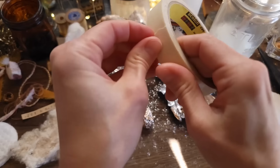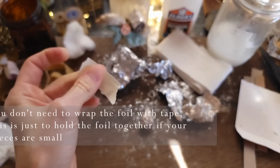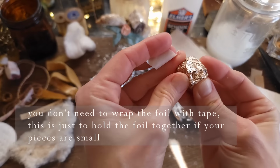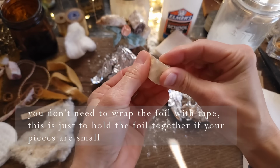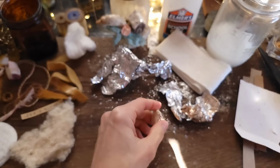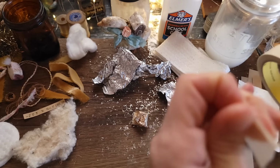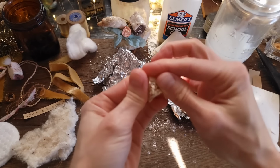You don't have to cover the foil with masking tape, but if you have some little pieces that aren't hanging together very well, I would secure it a little bit with tape if you need to. You can also use the tape if you didn't get a very nice peak shape with your foil. You can kind of fudge that a little bit or create that with the tape, so you can use your tape to help you get the shape more the way you want to.